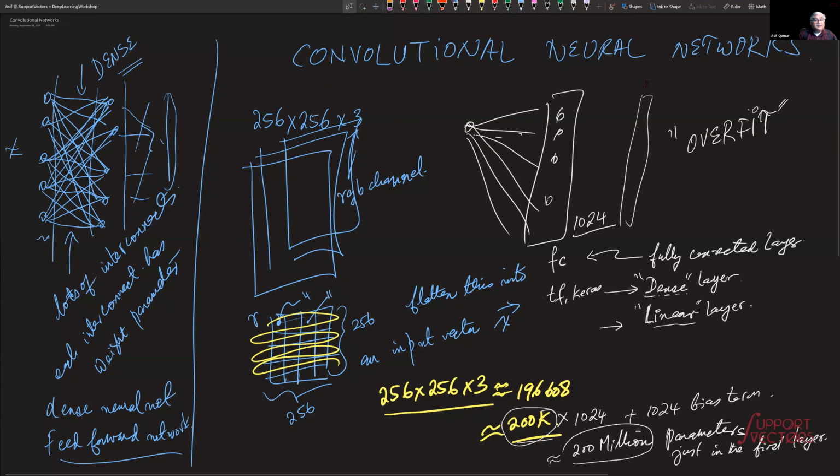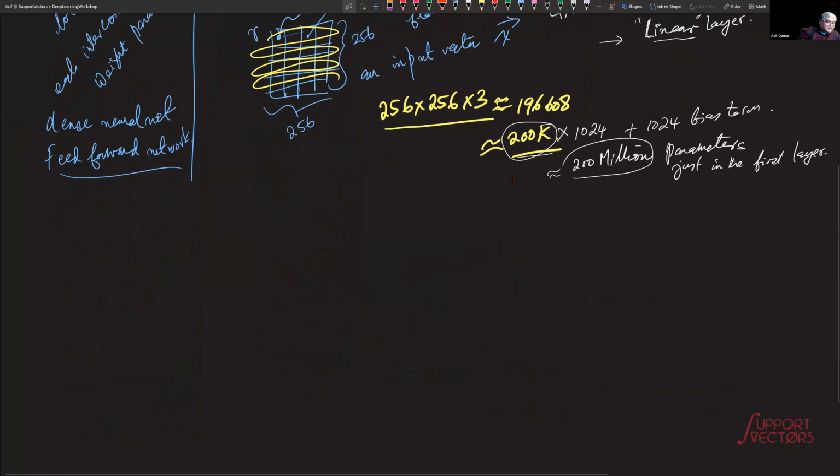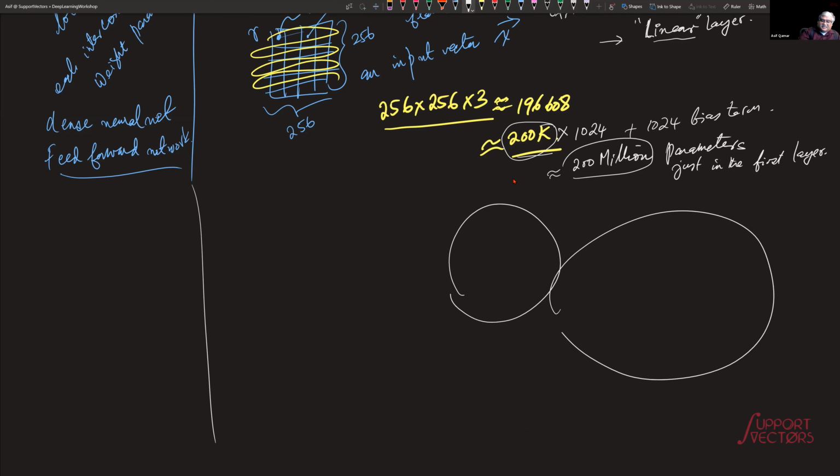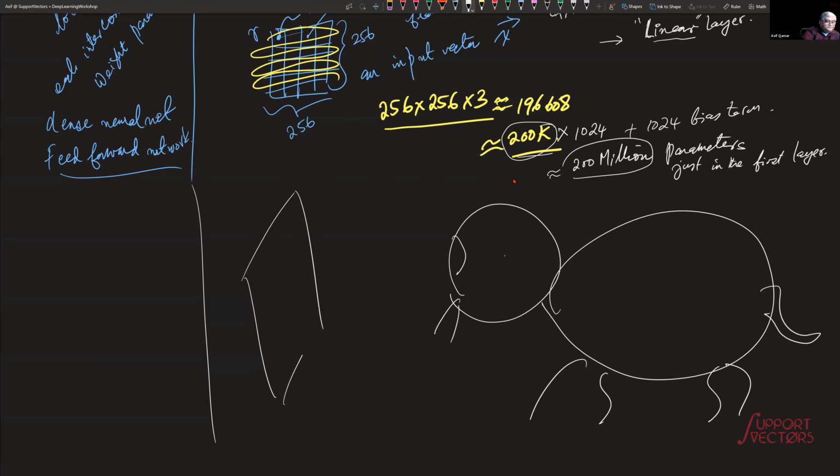But the fact of the matter is that they found that when the cat eye looks at an image, and let me imagine that this is the cat brain, this is the cat body, this is a cat, right? So let's say that this is a cat eye. It is looking at an image of a tree, let us say.